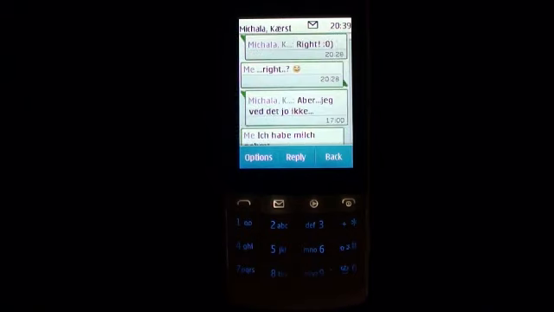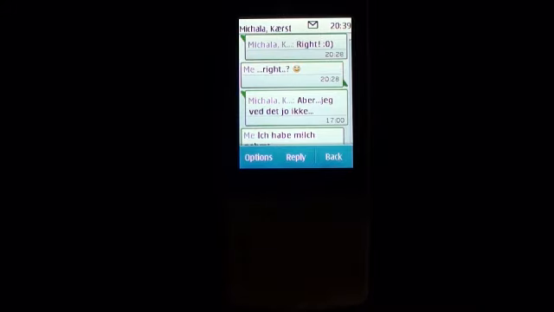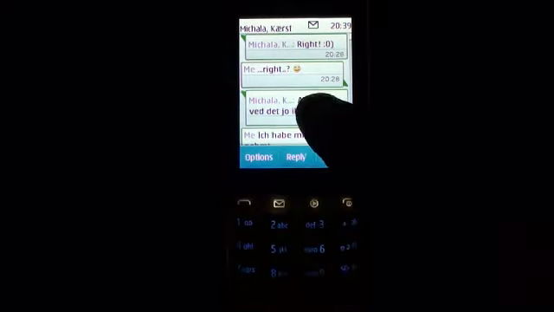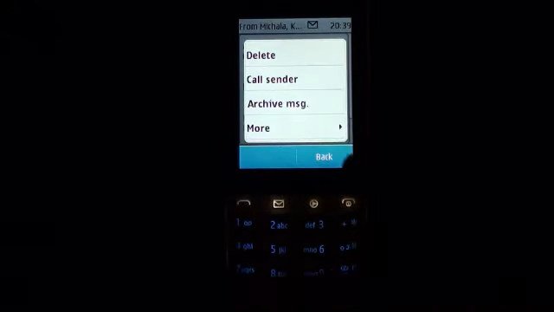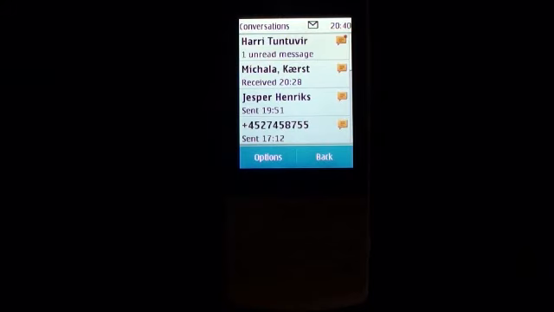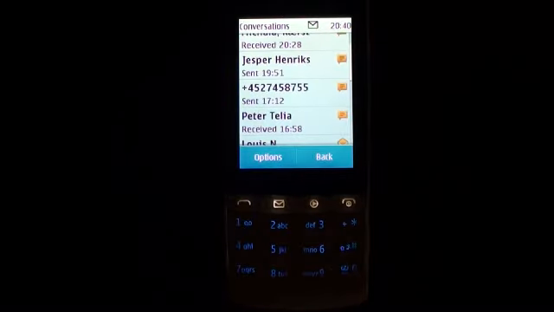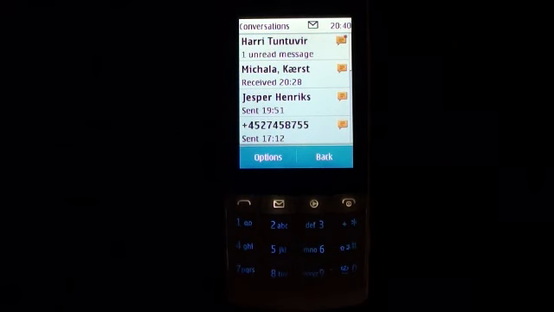The default option in this list, if I'm just here with no messages highlighted, would be reply, which is a wise choice from Nokia to do, because what else would I do than reply in a conversation? Unless I go in on the text message itself and then want to do something else with it. So overall, the few functionalities that I've highlighted here, and the most important ones, and the ones that I use 99% of the time, which is writing a message, replying to a message, are very straightforward to do. So I think that the degree of usability is pretty high in this application.